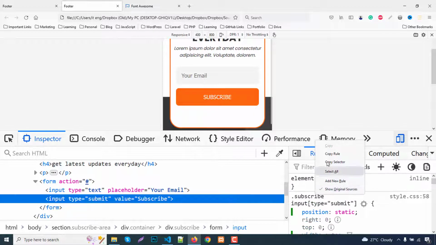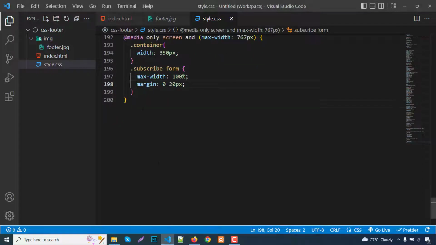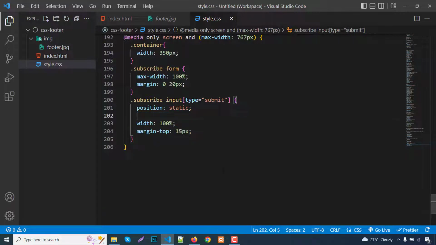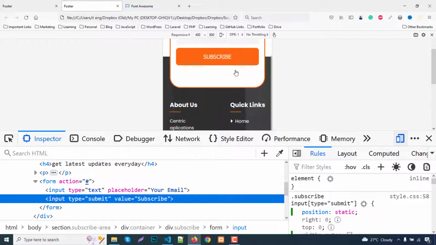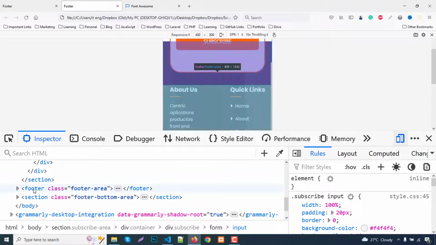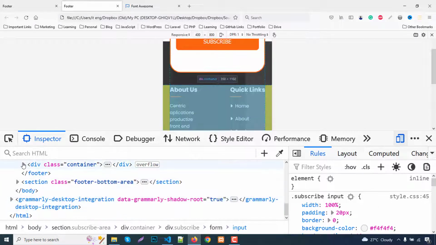So copy those lines and paste here. We don't need the auto, background color, transform, padding. So this part is perfectly okay now.